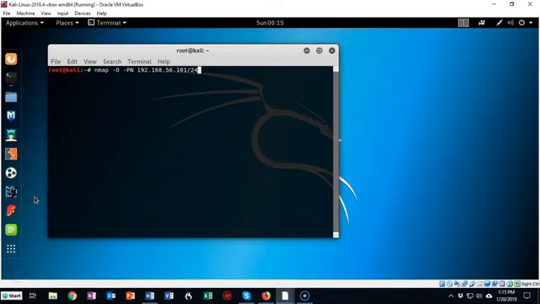If the target is filtering out connections using a firewall, an IDS, or an IPS, we can use the following -PN command to ensure that we do not ping to find the remote operating system. The -PN tells Nmap not to ping the remote computer, since sometimes firewalls will block the request. So I'm going to go ahead and just hit enter, see what happens here.